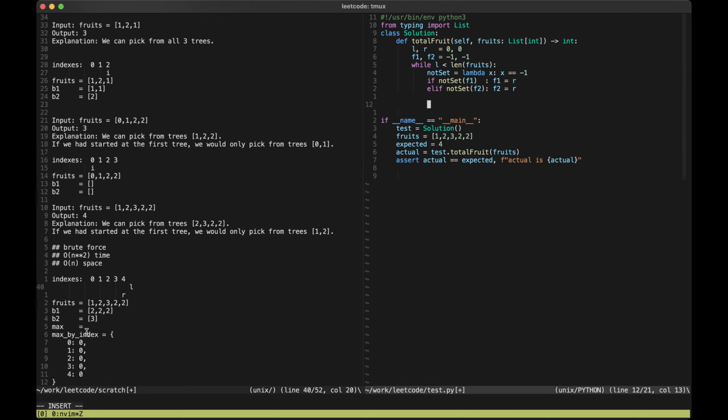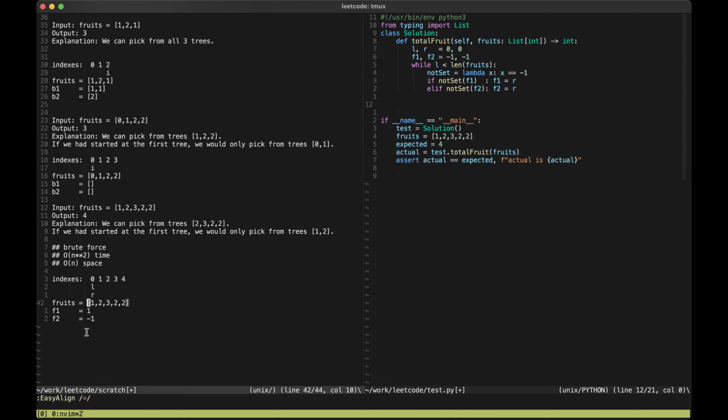Okay. So once these two are set, what are we going to do? Let's walk through the examples. Okay, so f1 is not set, so we set it to 1.